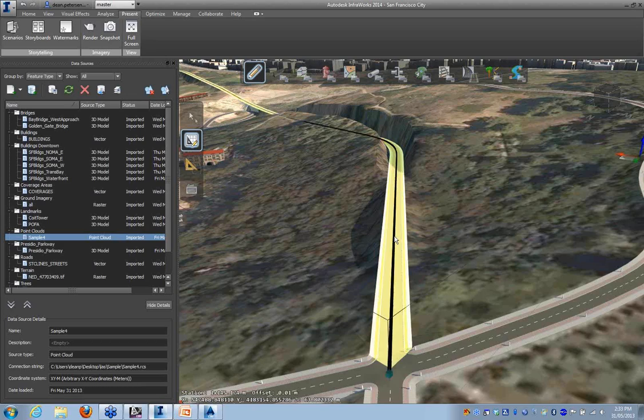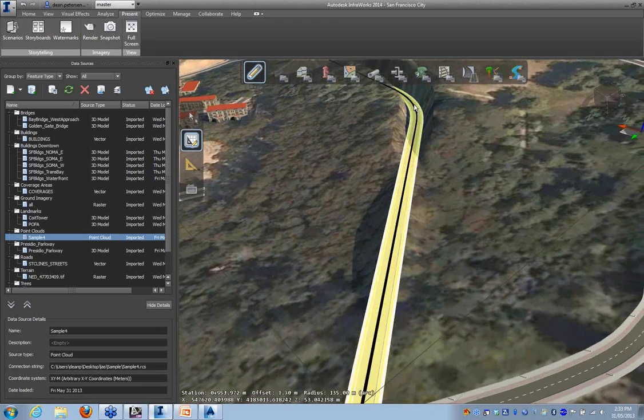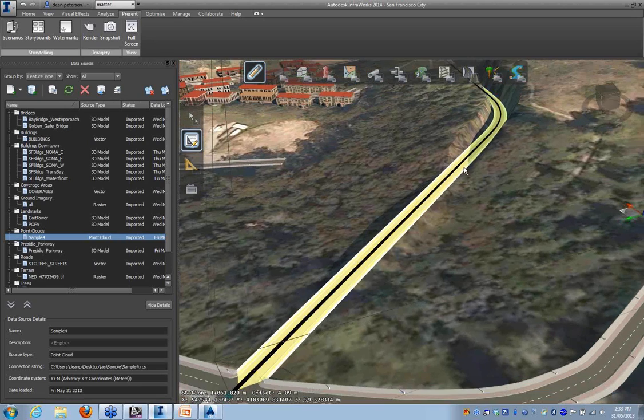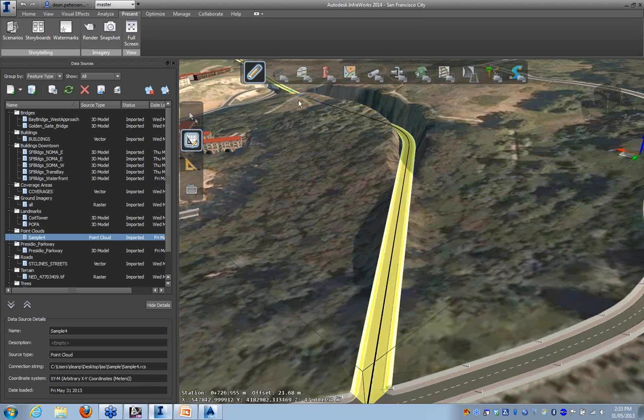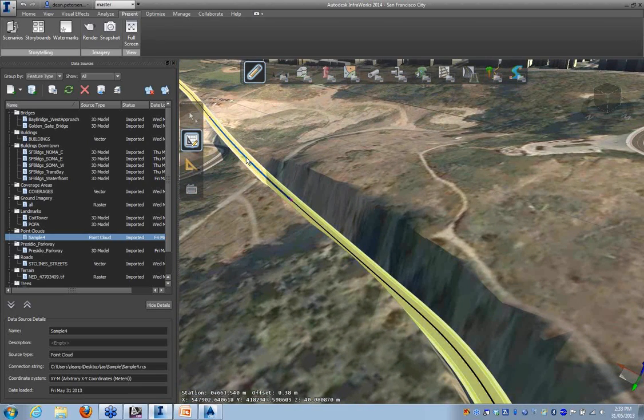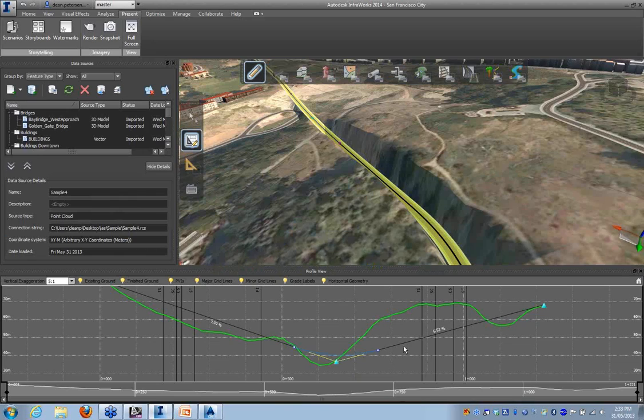So what we can do is actually pick that and right click, if we actually go up to one of these corners, I think we'll find. There's my grip gone. There's some grips there a minute ago. Oh, there's one. Okay, let's have a look at these vertical curve grips. I'll hover over that grip and go show in profile. We now get a profile view of the road down the bottom here. So we can put in a new PVI and change it.